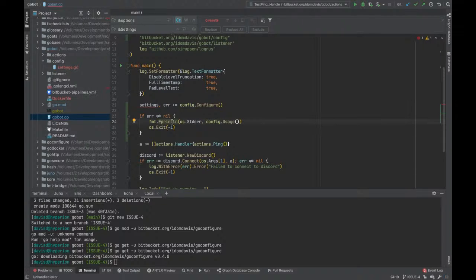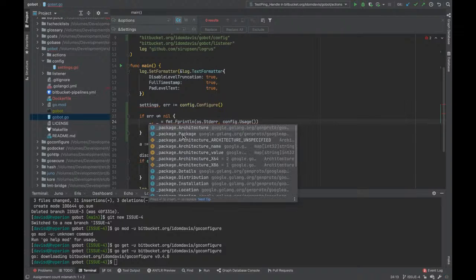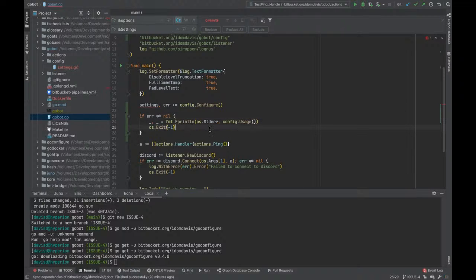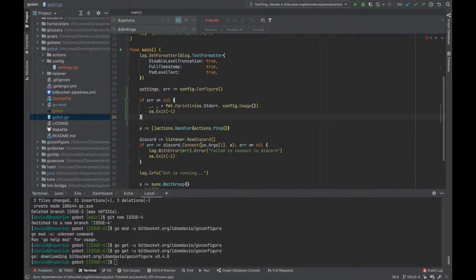And then that returns an error, which I think we are just going to ignore because by this point we are in a bit of a tiz. Probably two things that come back from that. Yes, there are. Cool. So that's going to go to standard error and say this is how you use the app. And our usage settings will actually be quite detailed.